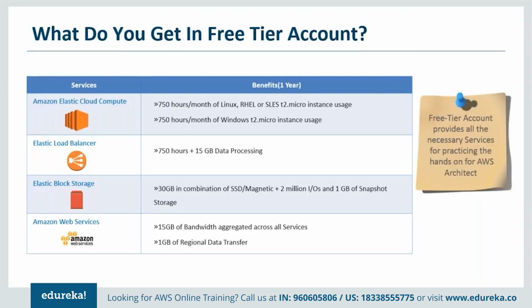Now, as I've mentioned, AWS has various services to provide to you, and those services will have subtypes as well. So all these services are available to you for free for 1 year, and this is the access which AWS provides to you. Say for example, you have a service called Amazon Elastic Compute Cloud. This is one of the most popular services as far as AWS is concerned. And when you talk about its access, what AWS does is it lets you access 750 hours of this service on any of your OSs, whether it's Linux or Windows. And when it comes to using this service, 750 hours is sufficient if you're trying to get started with AWS.